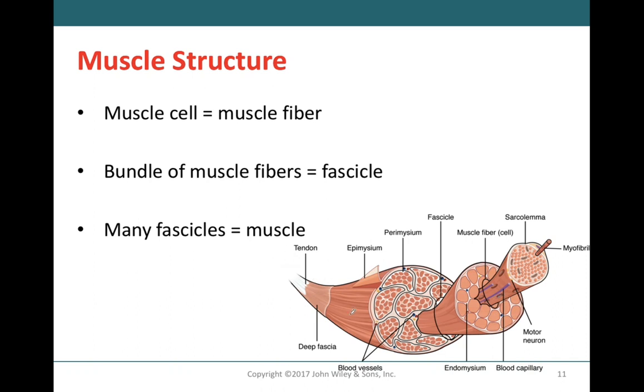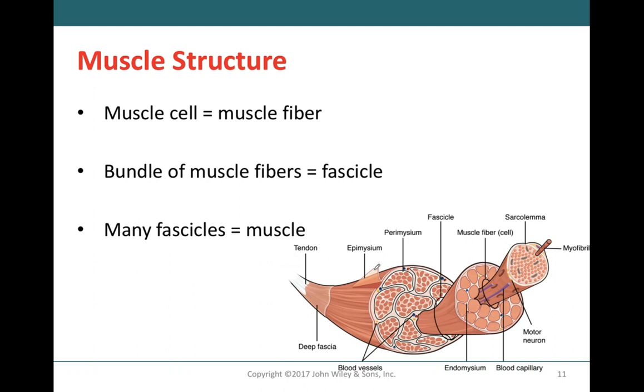So we can see that this is showing us what a muscle would look like. This very well could be any muscle that you prefer. I'll use the biceps brachii as an example because I've already talked briefly about that muscle. Every muscle is going to be attached to bones by some type of tendon. And around the outside of our muscle, we're going to have a connective tissue layer known as the epimysium. Epi means upon, and mys means muscle. So this is the connective tissue that lies upon the muscle.